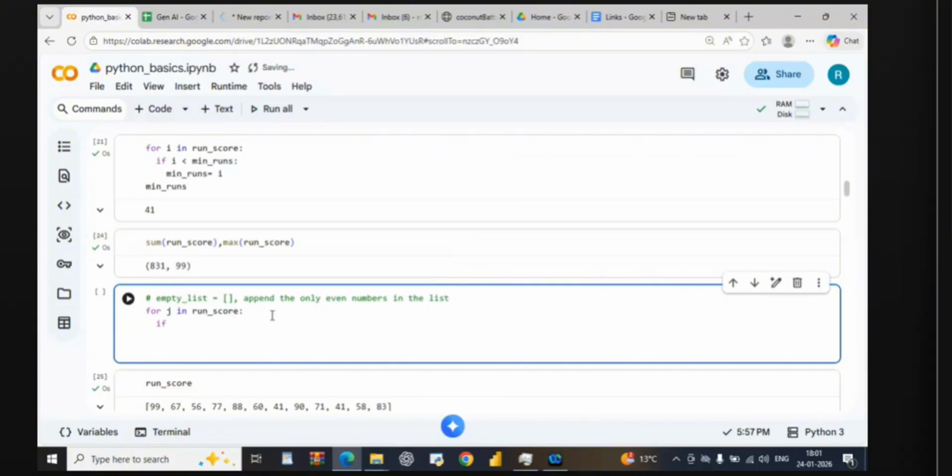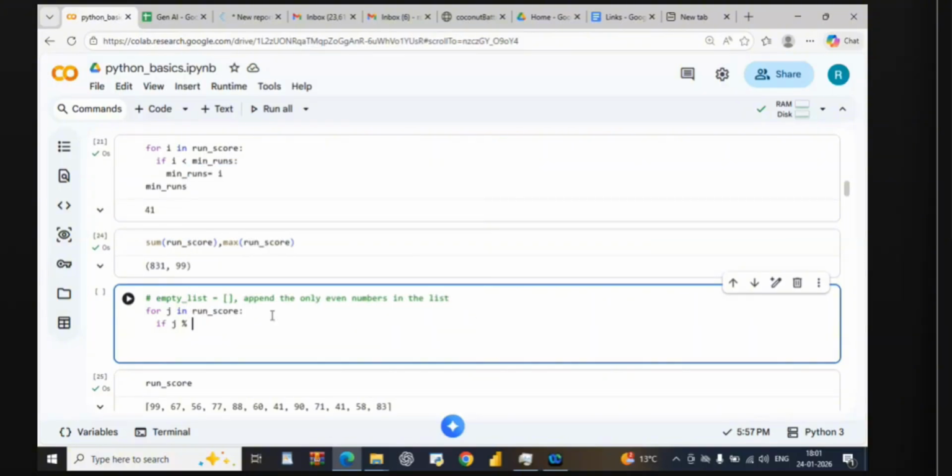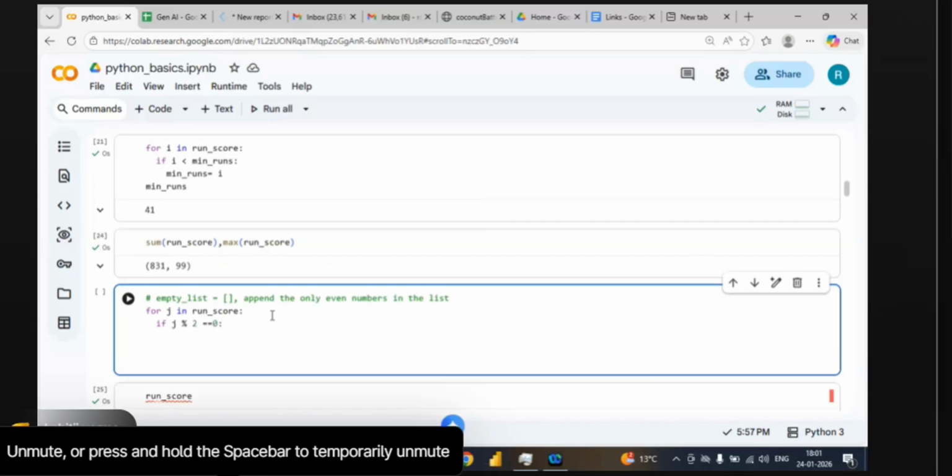If your J, do you remember that sign, guys? It will check the remainder. If the number is equal to 0, then it's simple, it's even. Otherwise, print it is odd. It will check only this.